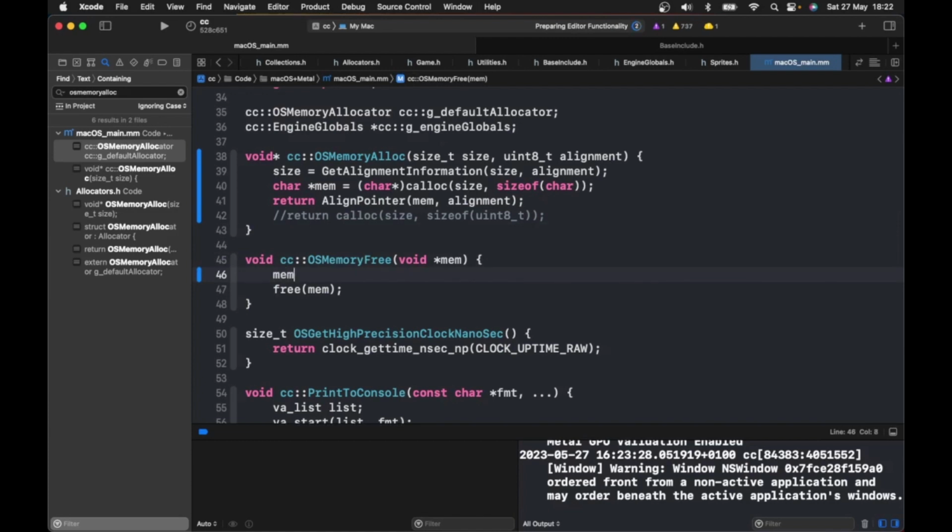We'll say mem is equal to unaligned pointer, and we'll pass in our pointer, sorry, and then we'll go and create that over here.